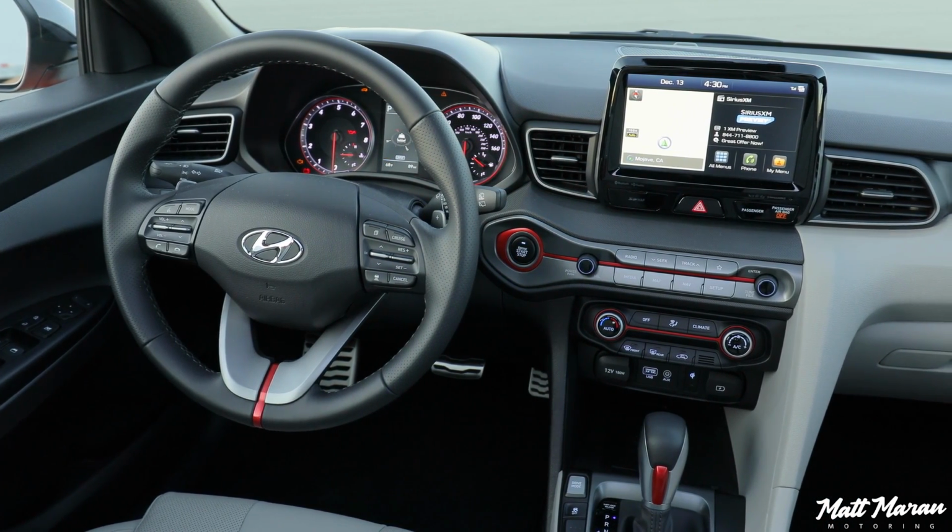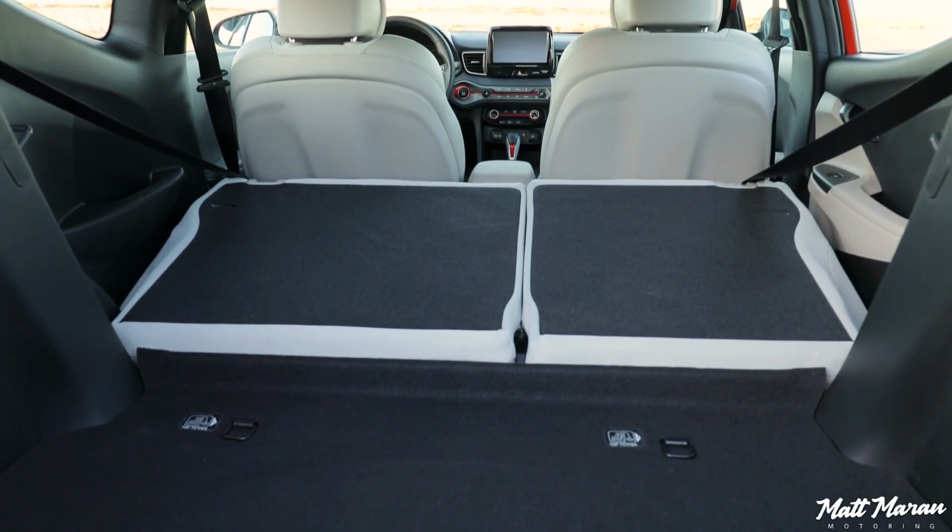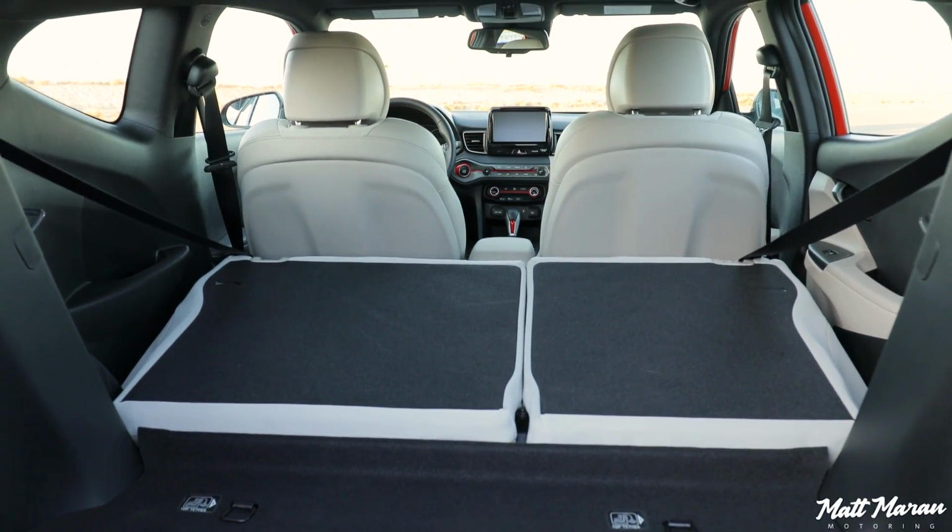So not ideal there, but again, for the price of the vehicle, I think a few of the competitors do have a relatively similar price and feel a little bit nicer inside. So I think the Hyundai's not going to come out on top as far as interior materials quality, as far as the feeling and everything of that. But still, like I said, it's all the parts that matter. The seats feel great, steering wheel feels great, infotainment's great, all type of stuff. Those important things are all very good.